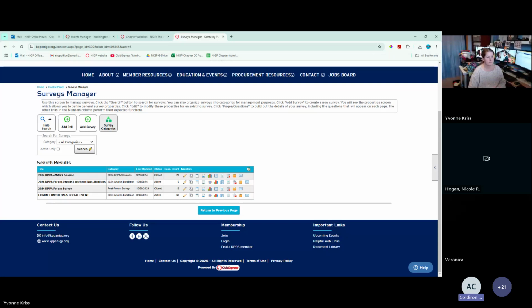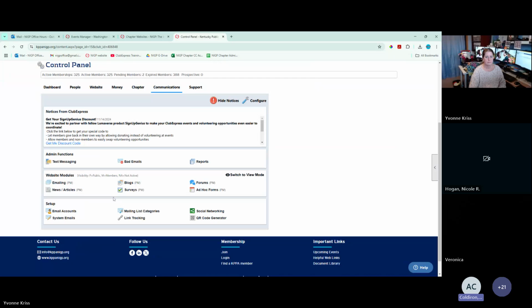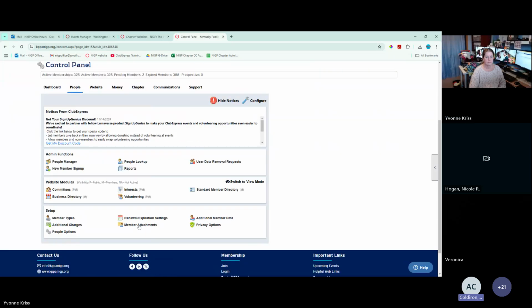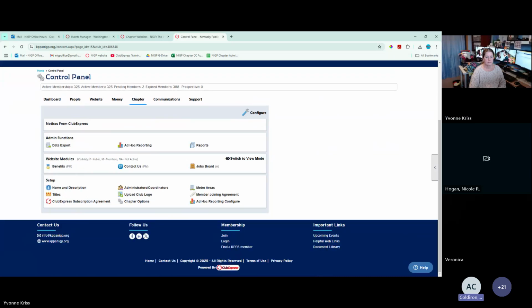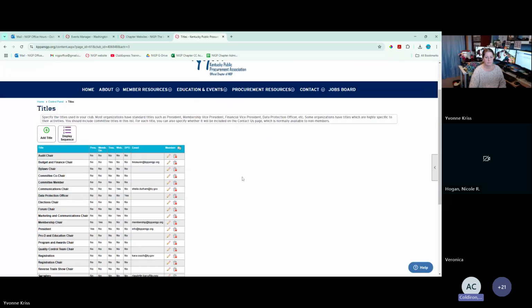Next question is, we've gone through and got our 2025 board of directors, and some of our committee chairs have changed. I'm the treasurer, running my third year as treasurer now. I've gone in and tried to update all of the committee chairs and all the information that I could find. However, now when we print invoices for membership renewals, event registrations, things like that, it still has the old information of the old committee chair reflected on that invoice, and I do not know where to change that.